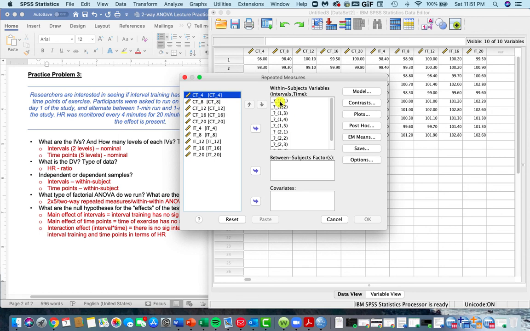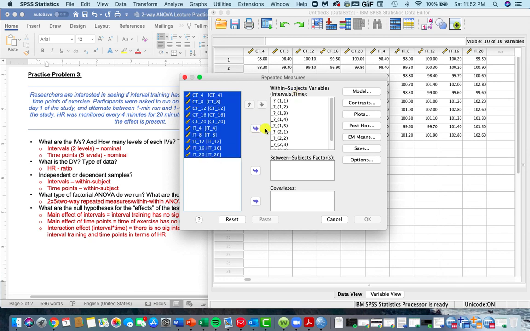And then you can see in here that we've got these labels that look like 1,1, 1,2, 1,3. What do they mean? If you look at this notation, we have a certain format in which we're inserting variables. The first value listed here indicates the interval, while the second value indicates the time. If you put things in correctly, with interval first and time second, you should be able to insert all of these at the same time.